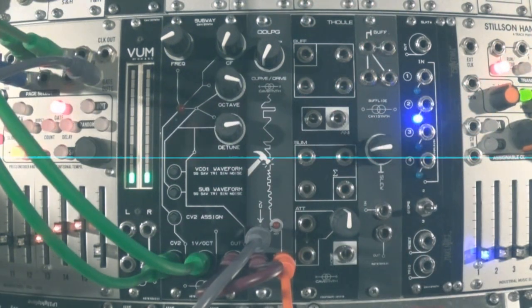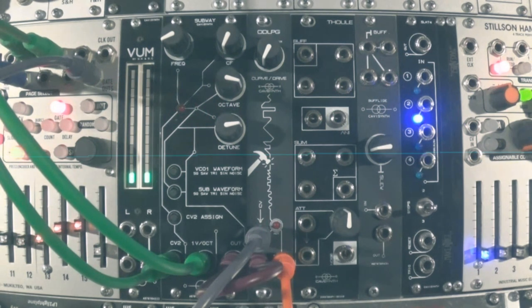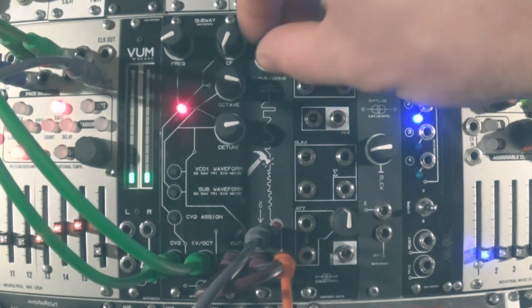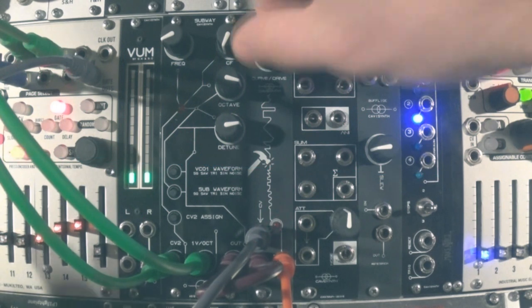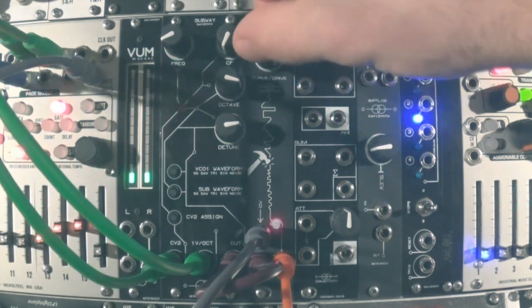Now let's send the signal of this Subway oscillator, also from Cavisynth, to the signal input of the ODLPG. The module will react to the gate length of the Stilson hammer. The overdrive knob will add more aggressivity to the sound.